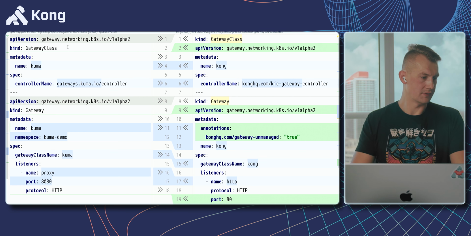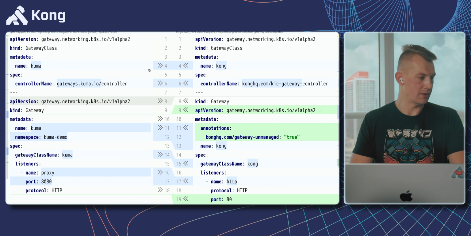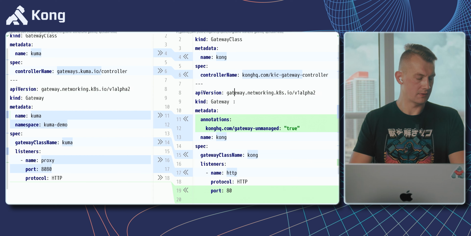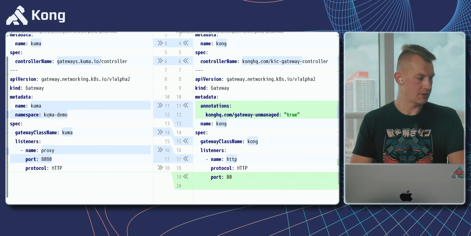The difference is the API version should go up. So this is going to be using the name Kong, and it's going to be named Kuma. In this case, the API version also goes up. For the gateway annotations, it's not using any annotations here. And in this particular case, it's going to be named Kuma.